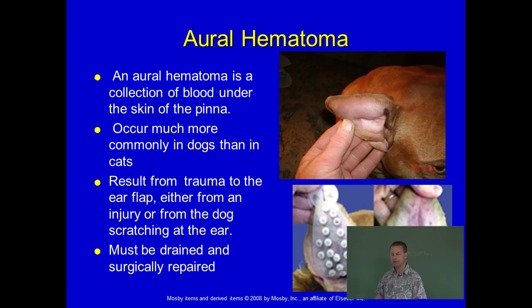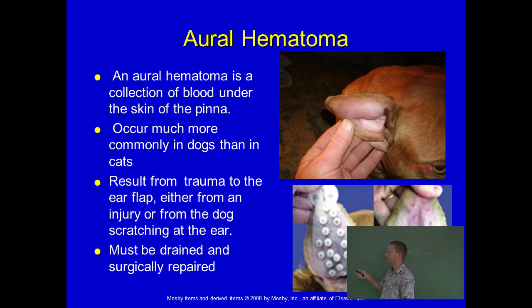It's like a bruise. It's a collection of blood underneath the skin. Hema meaning blood. And here it's called aural, A-U-R-A-L, referring to the ear, not oral, O-R-A-L, referring to the mouth. This occurs in dogs oftentimes as a result of scratching at the ear or having an ear infection, especially in the big floppy-eared dogs. They do that thing all the time when their ears itch. The flapping back and forth opens up blood vessels in the ear, and they bleed into the ear itself, and it causes them to puff up like this.